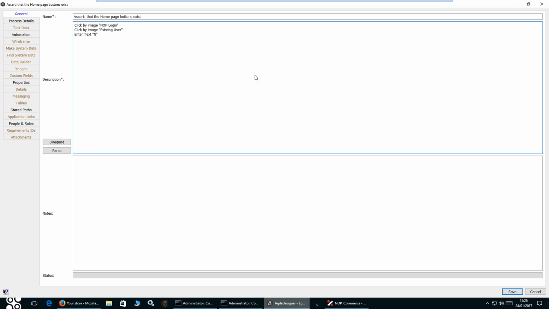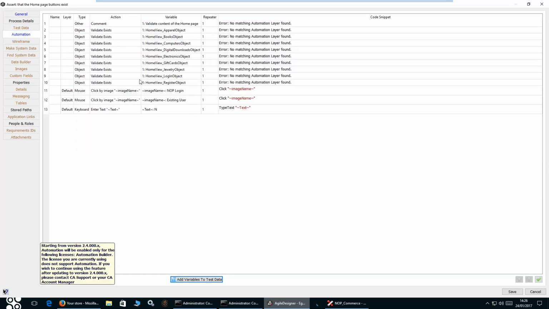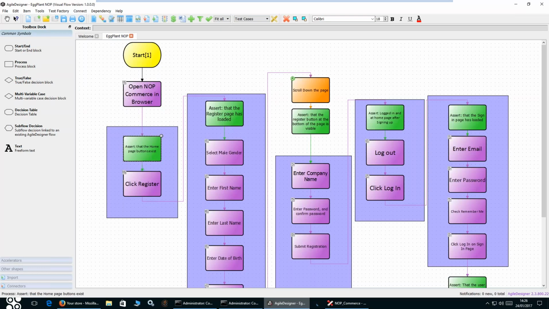Now what we're actually doing here is, if we look in the automation at the back end, you'll see that we're in effect creating the appropriate automation scripts as we type. So especially for exploratory testing, you could sit there and just type, and it will build the automation scripts for you. And then that would create you one block, and then you might move through to the next block, to the next block.